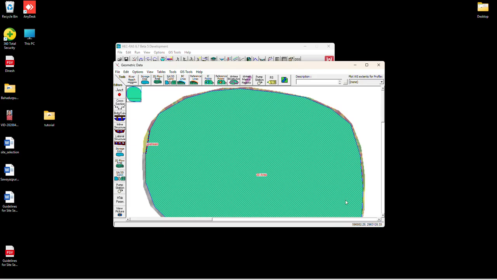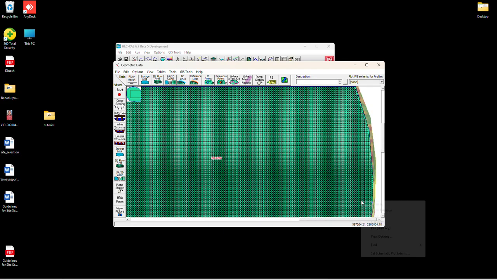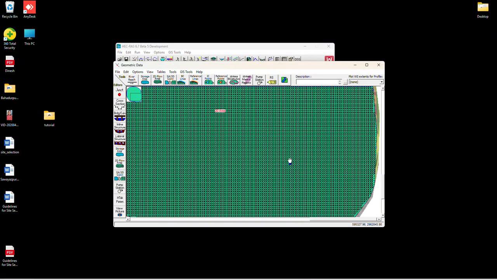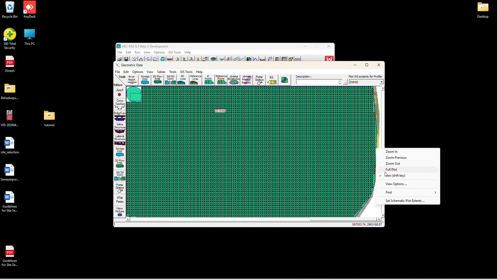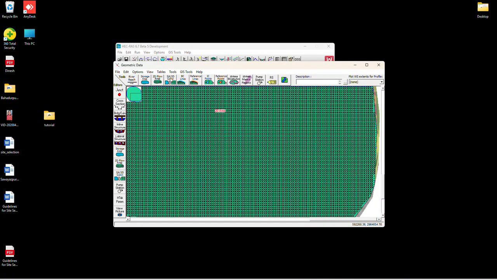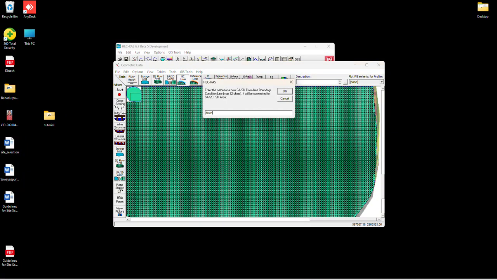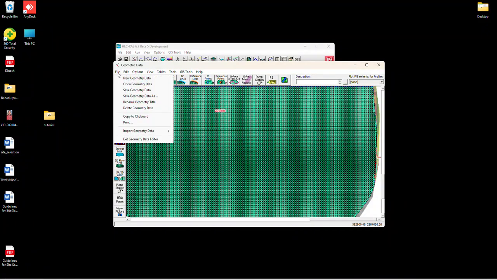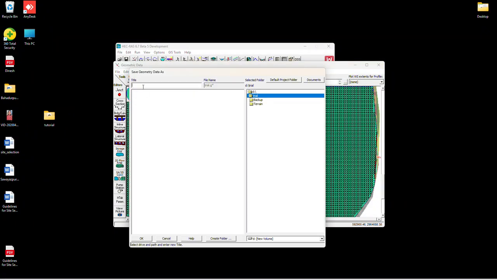For the downstream boundary condition, again click on boundary condition lines, start from left to right, and give the name downstream boundary condition. And after that you have to save the geometry, and it will save in geometry .g format.